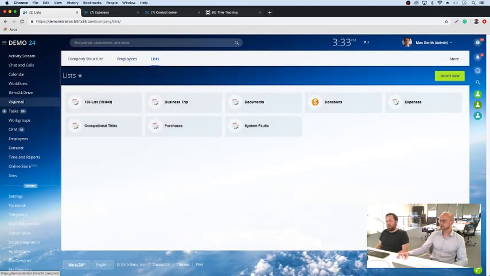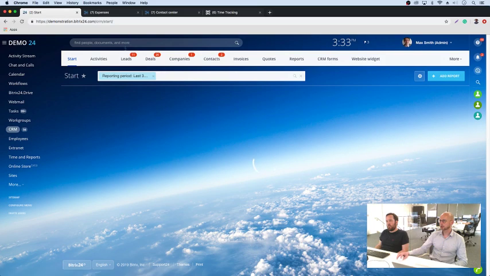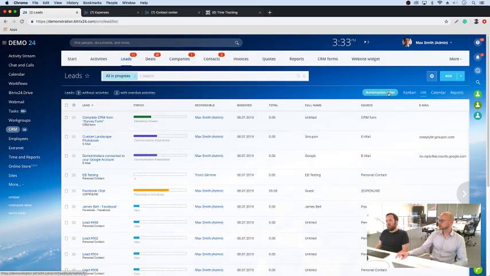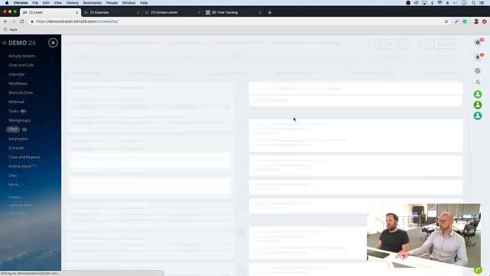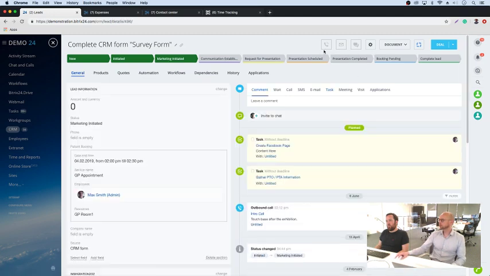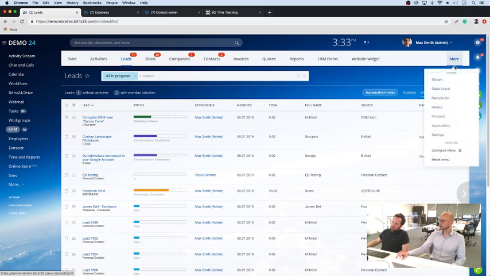Let's have a look in leads. No, we can't do it in there. You can unfollow things, but you can't unfollow a lead. So you want to turn off new lead notifications for certain users. Yeah. I don't think you can.